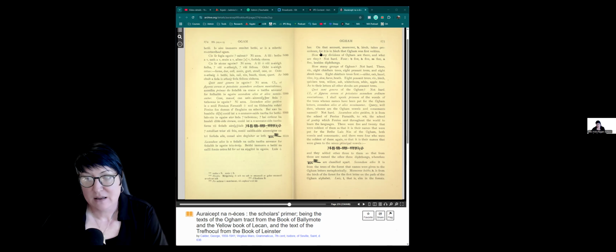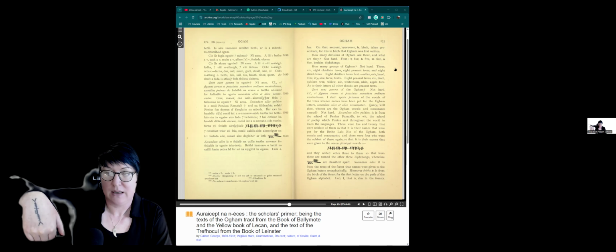So we had left off here about birch, and we're going to look at the groupings now. How many divisions of Ogham are there and what are they? Not hard. 4, B5, H5, M5, A5, besides diphthongs. What this is talking about here is what are called aicme, or aicmi singular. And aicme means a family grouping of 5, basically. It is actually the tattoo that I have on my hand.